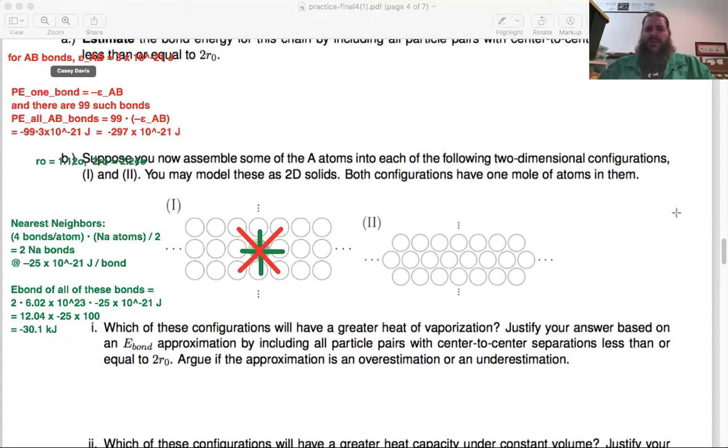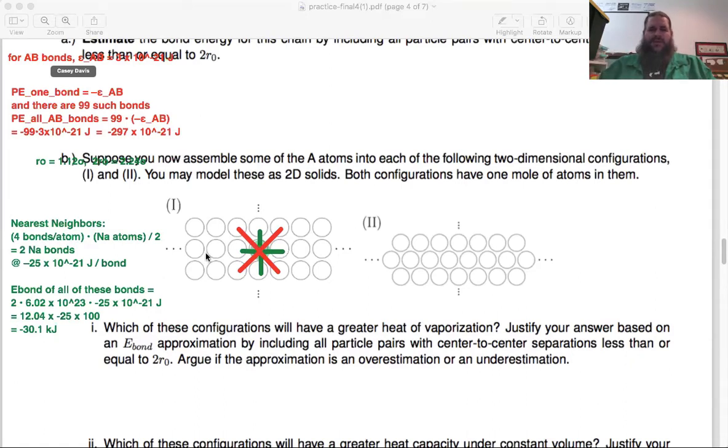The negative is to account for the fact that a bond has a negative amount of energy. So we're including that negative here. The energy per bond is a negative value. So either way, you're still just taking the number of bonds of this type times the energy per bond, which is a negative value. And I would recommend thinking about this not in terms of memorizing an equation, but just in terms of finding the total amount of energy by multiplying energy per bond times number of bonds.